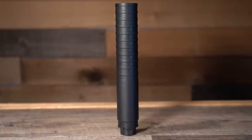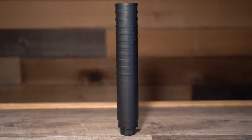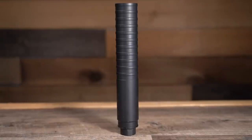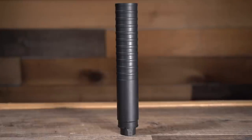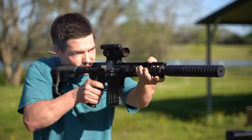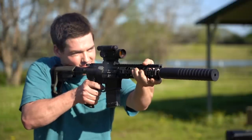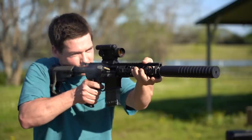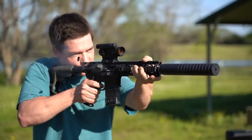To compete with the quietest silencers made, the Hydrogen L is of course rather large at 9 inches long and a diameter of 1.625 inches. The full titanium construction gives it a weight of only 11.9 ounces without a mount, which is crazy light considering its size. That's actually where the Hydrogen gets its name, since Hydrogen is the lightest element — as you can see, we are dealing with some very sophisticated rednecks here.